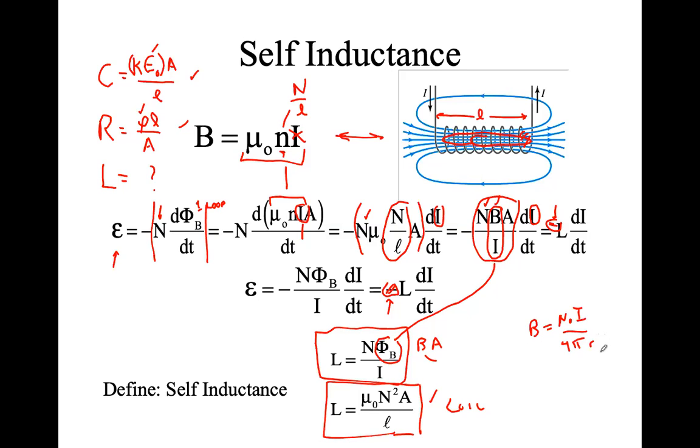It's not an equation I have memorized, but you can see I can take this right here, and when I divide the current away, like it's saying to do, multiplied by the cross-sectional area of the part of the donut where the magnetic field is, I could come up with a slightly different equation for the self-inductance of a toroidal coil as opposed to a long straight one. I got to tell you, that's more for you future physics majors to think about, but that is why this equation exists. All right, self-inductance.